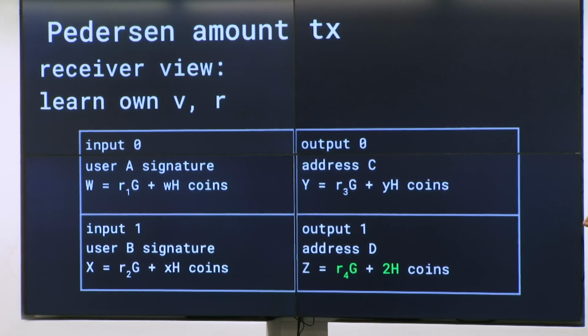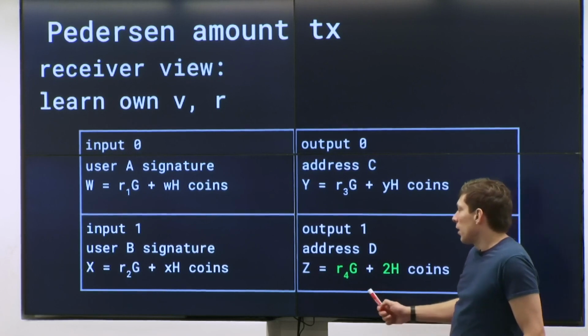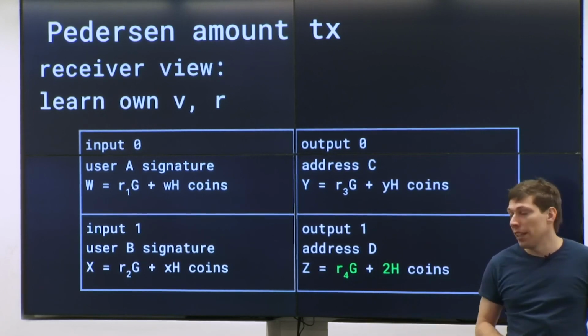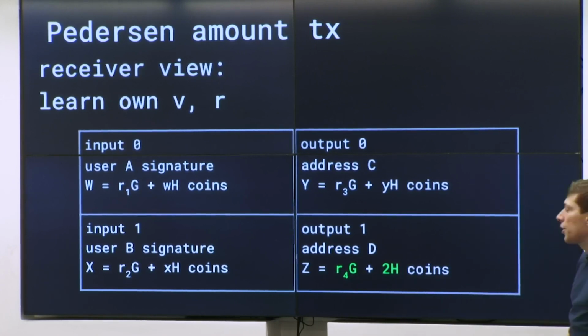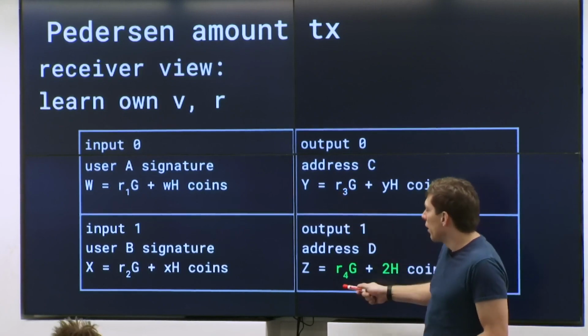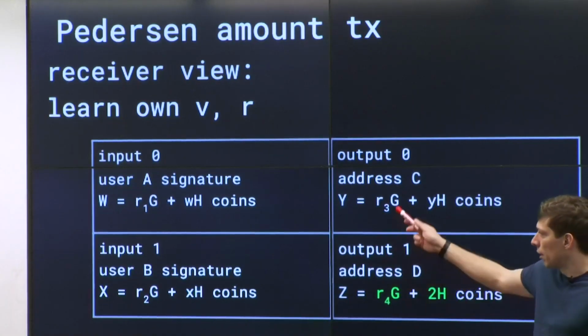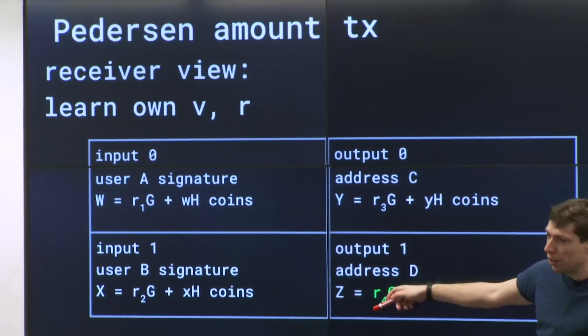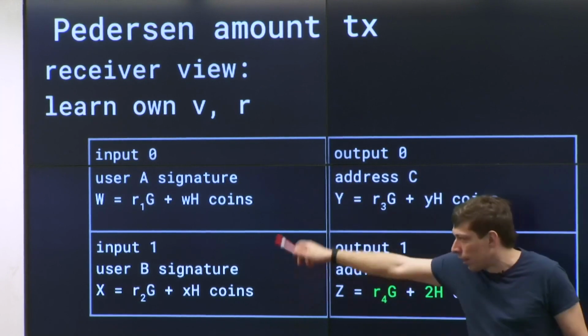So the receiver's view is they learn their own v and r, right? So the receiver, when someone sends, they would have to tell the receiver, hey, here's R4. The sender makes up R4, and they can just compute. Let's make a random R3, and then compute R4 such that R4 plus R3 equals R1 plus R2. Right? They need to make sure that the randomnesses add up, which is easy because they're just regular scalars, and the sender has full control over R3 and R4. So basically, make random ones until you get to the last one, and then make the last one such that they all add up to the right number.